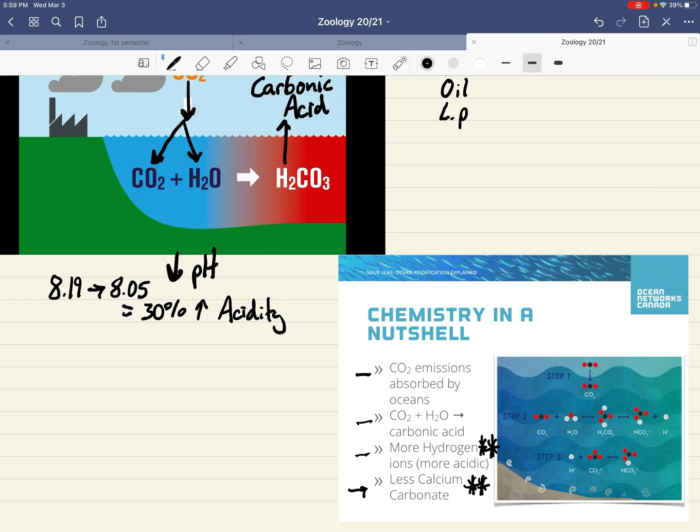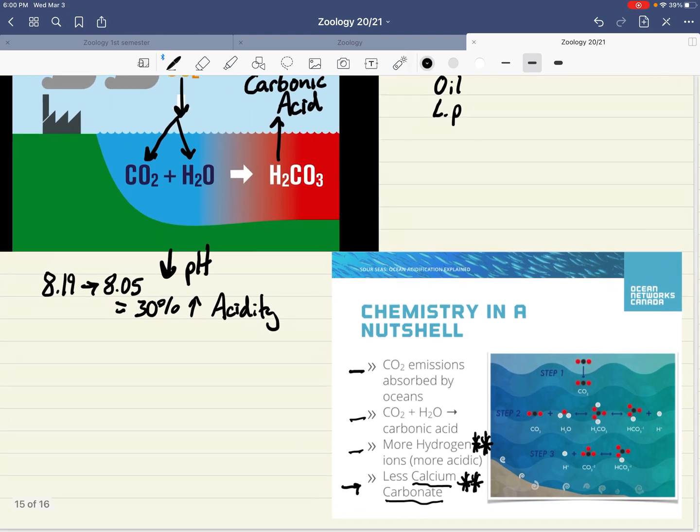So it turns out that most shells in the ocean, all shells, so if it's a marine snail, so a gastropod or a bivalve, their shells are made out of this substance, calcium carbonate. So are the structures that corals build. So you remember the corals are made up of those little polyps, and those polyps make those kind of rock-like structures that they live in. And that's what a coral reef is made out of. And that's all made out of calcium carbonate as well.